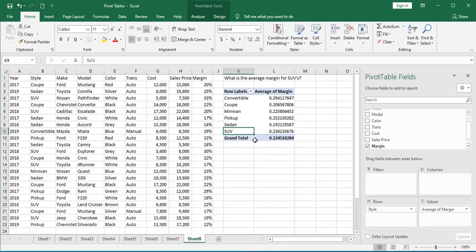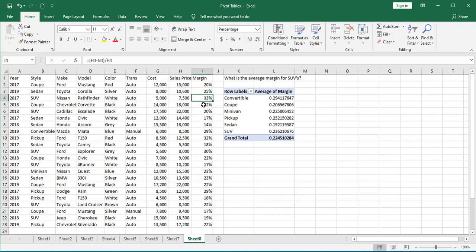So SUVs looks like 23.6%, as expressed as a decimal. So let's just see if that's right. I've got 33 here, 20 here, 30, 17, and there's 6 of them all together. So I got 24% down here, and that's 23.6 rounded. So that looks like it's working correctly.